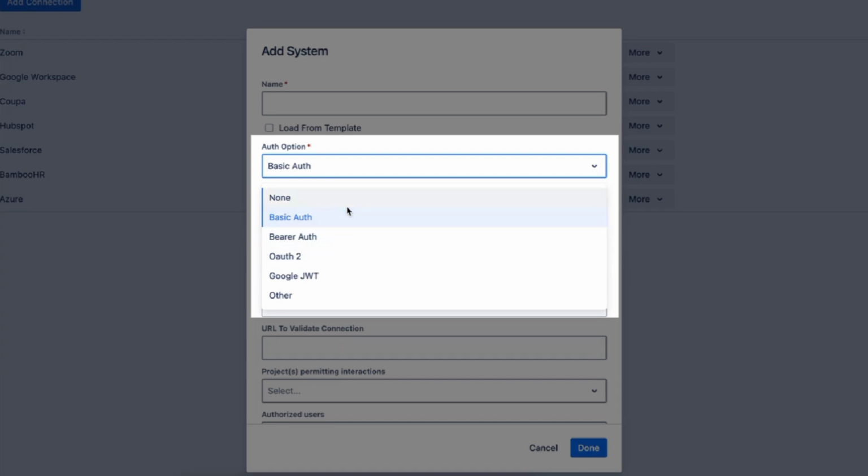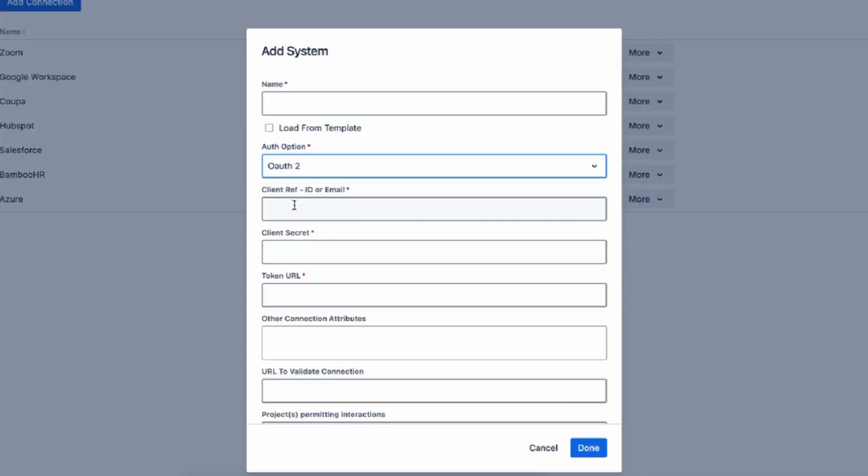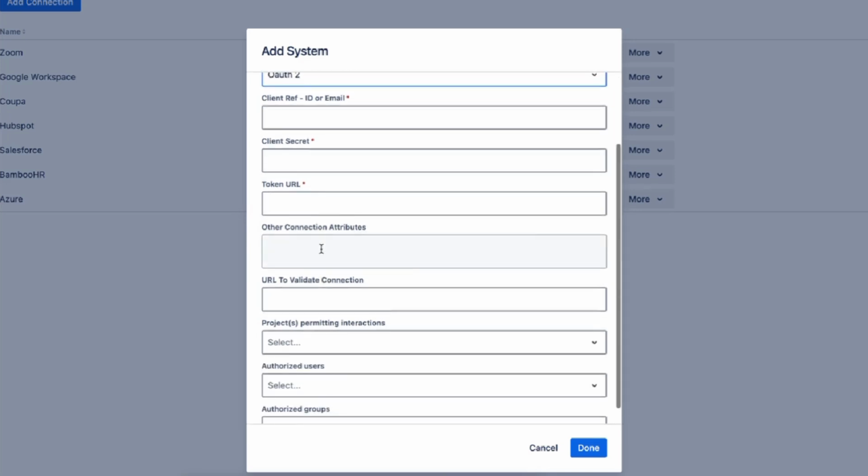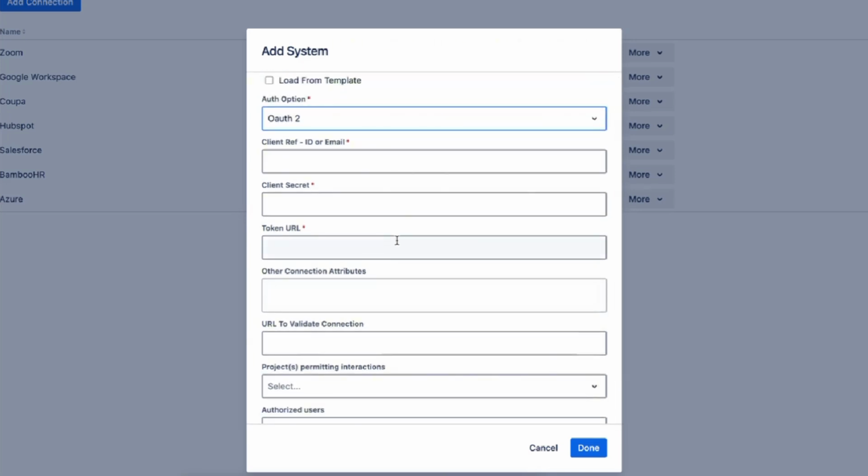Let's say you want to connect to a system that uses OAuth 2. Then OnLink presents the typically required fields like client ID, client secret, etc. And once the connection is established, this can be used in post functions.